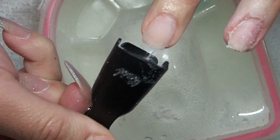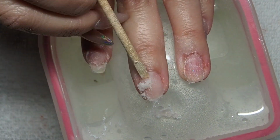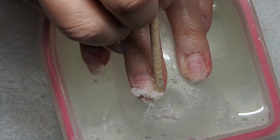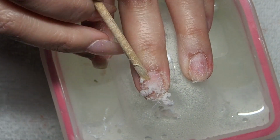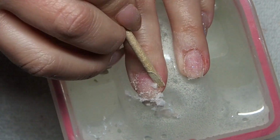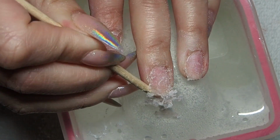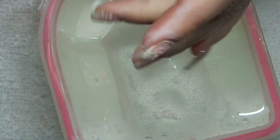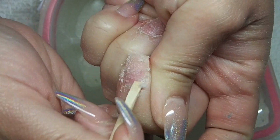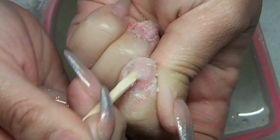Now this is the first time I'm using this method because it's the first time I ever got clips. Let's see how well it soaks it, if there's any difference between using aluminum or not. I did feel less soaking of my skin contact with the acetone. I don't know if it matters in any way. I guess I do feel like there's still more acrylic stuck to my fingernail.